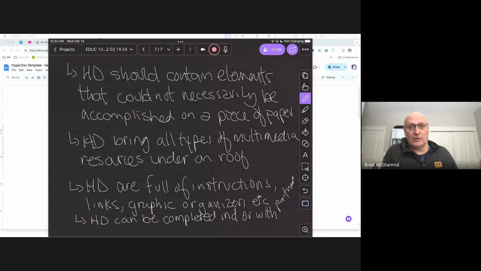they're going to do it at home. You never know what's happening at home. So don't get stuck in the rut of, oh, they have to do this by themselves. Why not let them do it with a partner? Even with that element of maybe one student doing this piece and the other doing that piece, and not getting the full picture of the learning, you've always got those assessments to figure out whether they're getting it or not. So again, they can be completed independently, with a partner, small group, whatever.